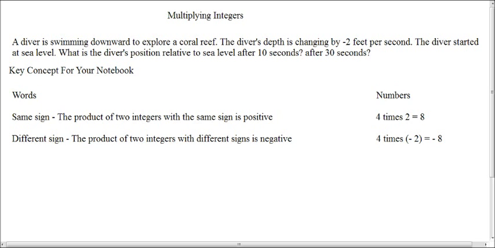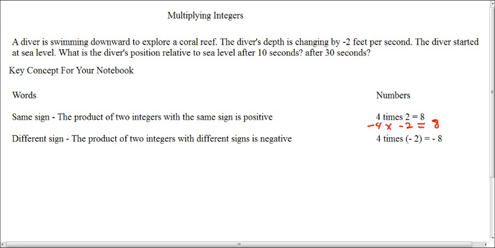But what I want to do right here is go back up right quick and address this same sign issue. I gave you one, and the one is literally a positive number. So what about a negative? What if we had a negative 4 times a negative 2? Same sign, negative 4, same sign, negative 2. When you multiply, you will still get a positive 8. So you must keep in mind that whether both signs are positive or both signs are negative, you will still get a positive number.